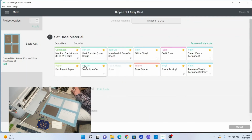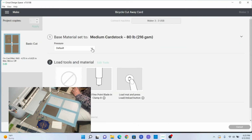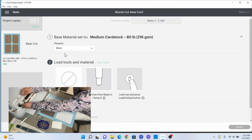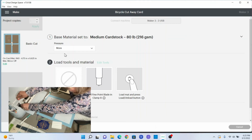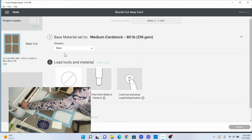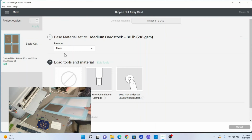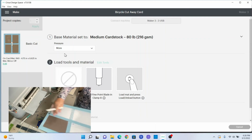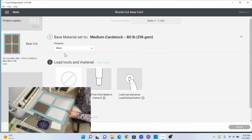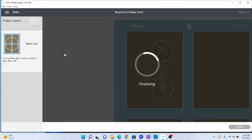And again, we're going to use medium cardstock. We're going to use more pressure. And I'm going to take this pen out. It's not going to hurt anything for it to be there, but I'll forget about it if I don't go ahead and take it out, and it'll dry out. So just like before, insert the mat into the machine.